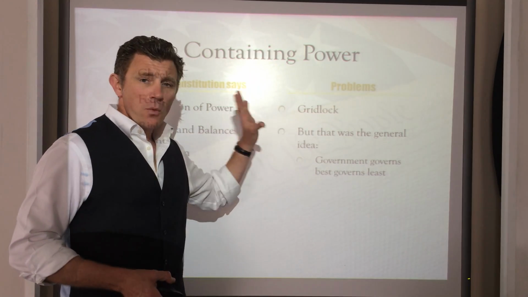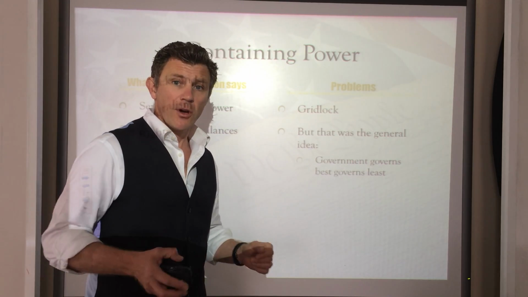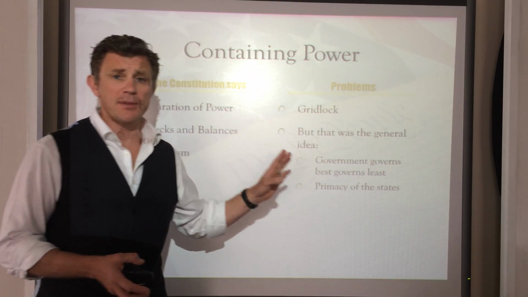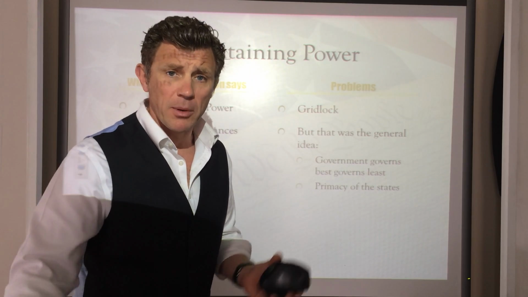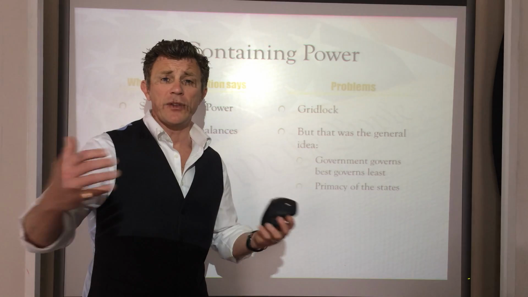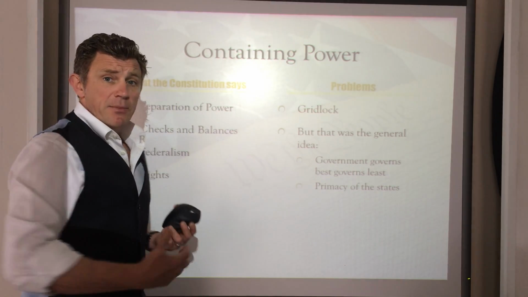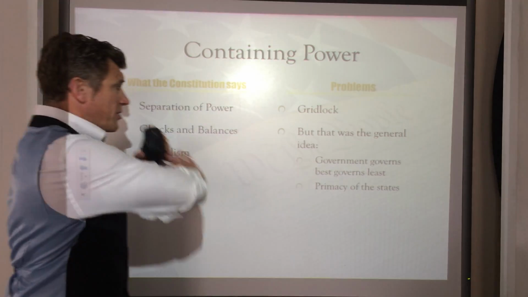So this was the general idea. The federal government in particular was designed not to work easily. And the real reason for that was, A, to prevent tyranny, and B, because it's the states that were supposed to be doing the job. The federal government is supposed to have a very, very limited role in this whole shebang. And the big problem we've got when we were looking at federalism earlier is that it's so difficult for the federal government to do its job because of all of this.